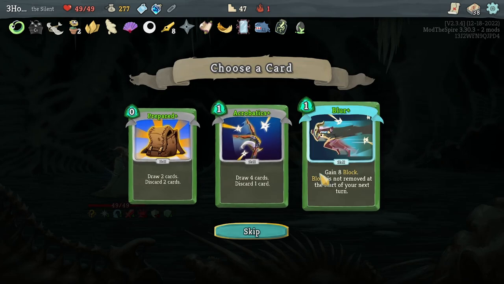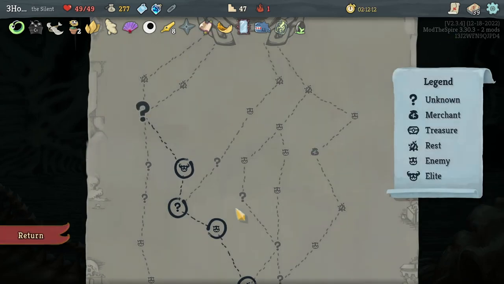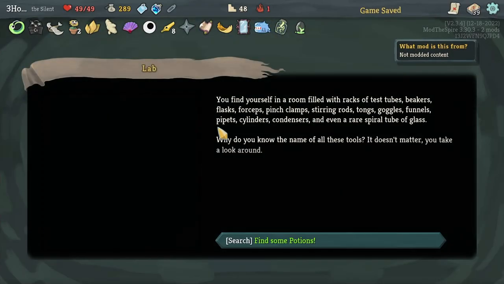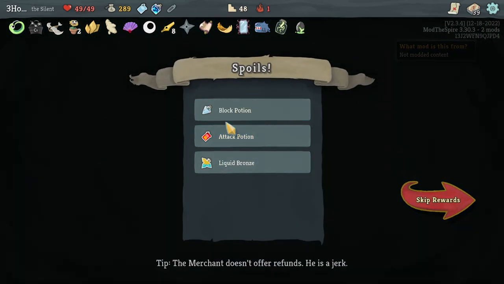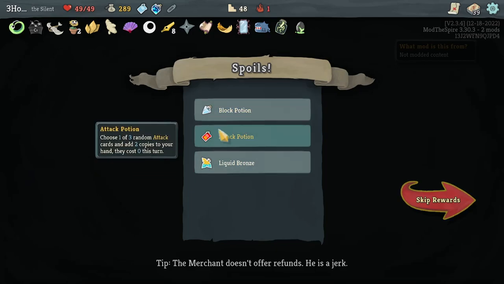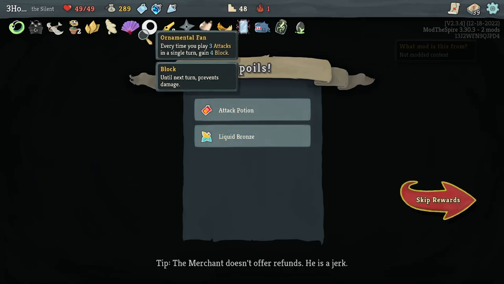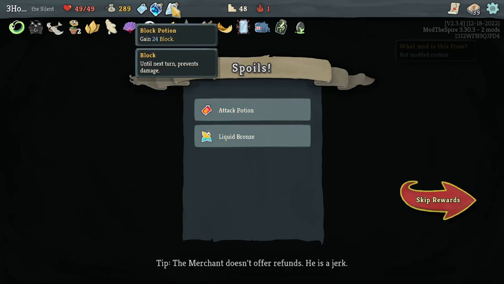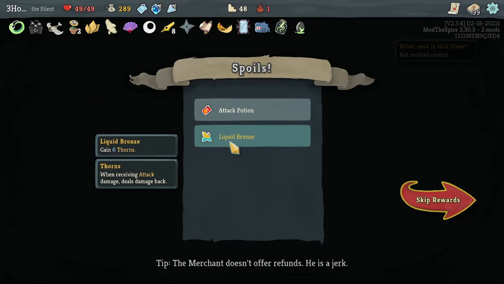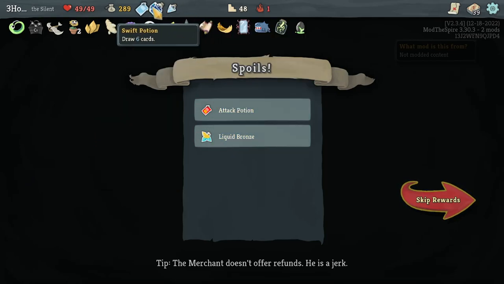I think Blur is actually going to be useful here. And let's see what our last event is. Finding potions. Great. Let's see. I'm going to take the block potion. I don't think we need the attack. I don't think the attack potion is going to be as useful as either of these.